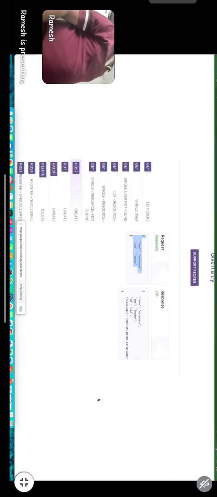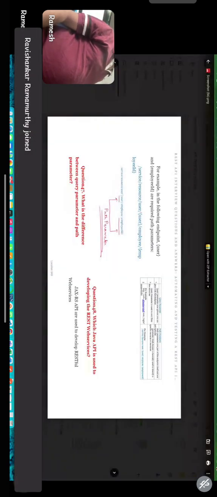Always have something at the back of the page or in your notebook or your notes. Have this particular column. One is the verb. Verbs are nothing but methods. Then you have status code. Then you have the meaning.